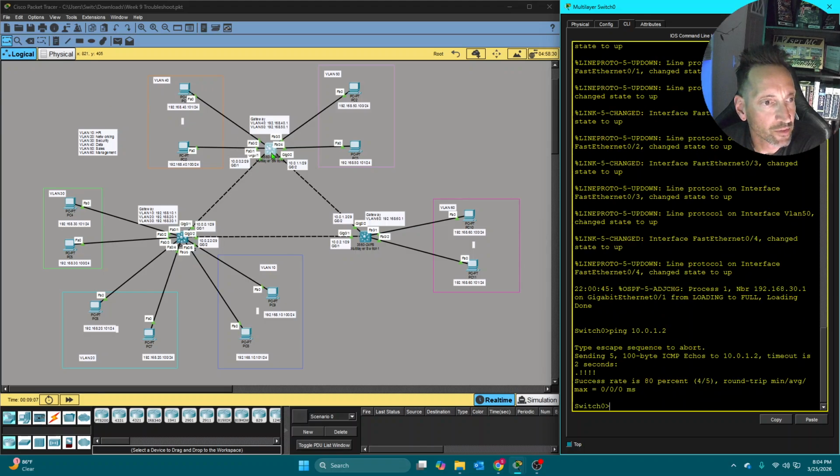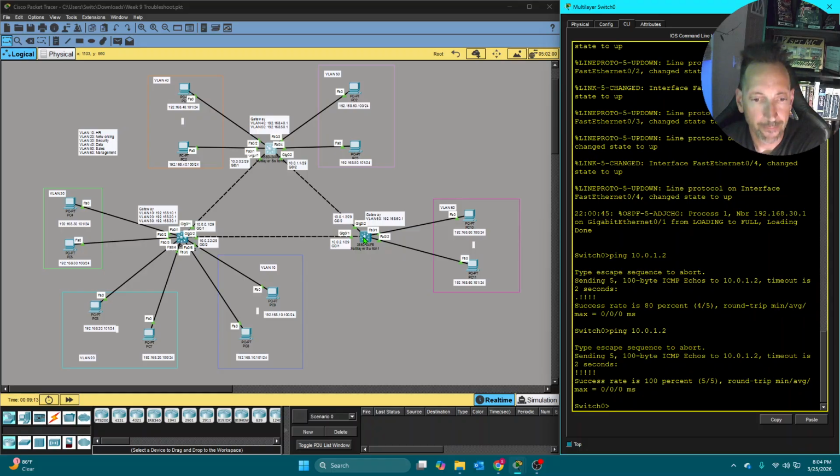We're pinging from this layer 3 switch down to layer 3 switch 1. Okay, so we can ping to this guy, but we are not able to ping the other. So from switch 0 to switch 1 we can ping, but from switch 2 to switch 1 we cannot.